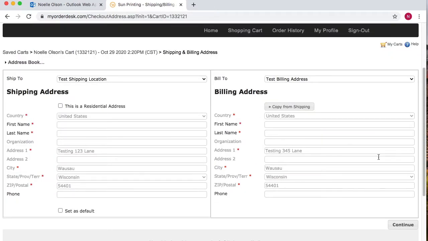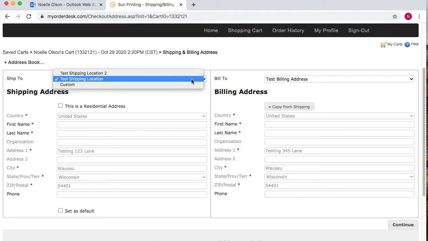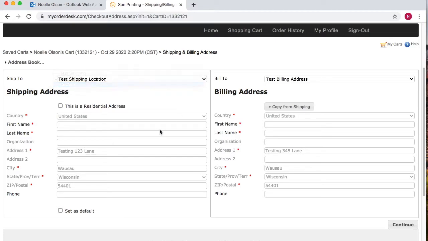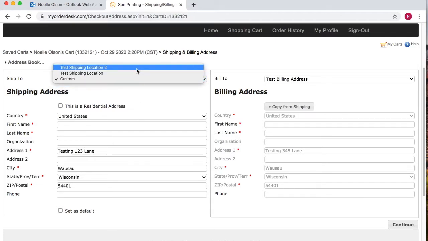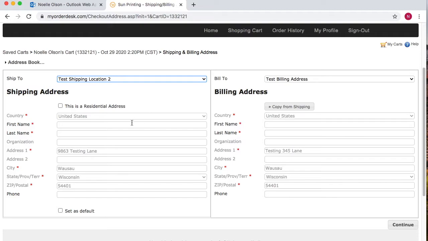From here, you'll be asked the shipping address and the billing address. If you have a preset location drop-down, you'll find that here. Otherwise, if you want to enter in a custom address, you can do that as well. But I have some pre-made ones. For the first and the last name, you don't have to enter that information, but it won't let you continue unless it sees some sort of information in that field. So what I like to do is if I don't have a first name and last name that it's shipping to, I can just enter in a space and that'll work.